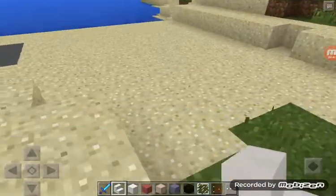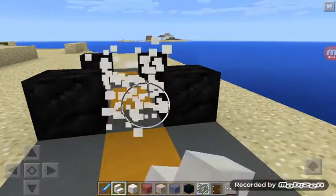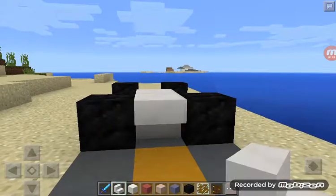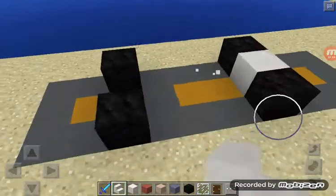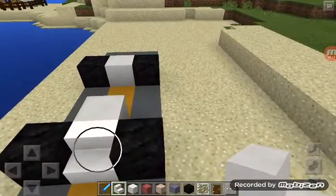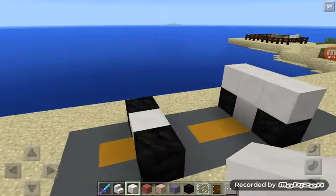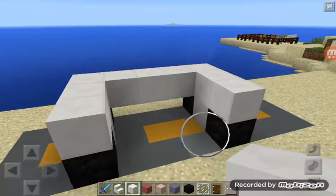So then you will need, if they're here, but it's meant to be upside down, so I'll just place a block here. That'll be the front. The same with the back. Build one block up. It's going to be quite a tall ice cream truck, really.